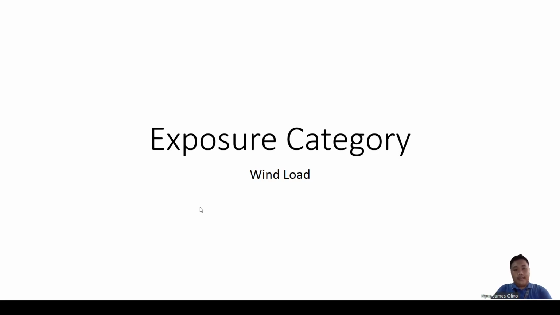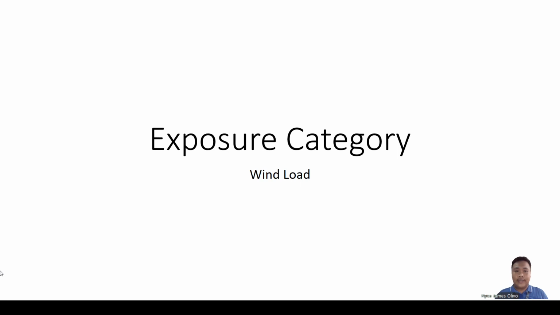Today, the first wind coefficient that we need to discuss is the exposure category. So, first, before we go to wind load, we need to discuss some coefficients, factors, or anything that would contribute to our wind load. So the very first wind coefficient that we need to discuss is the exposure category. So what is this exposure category?